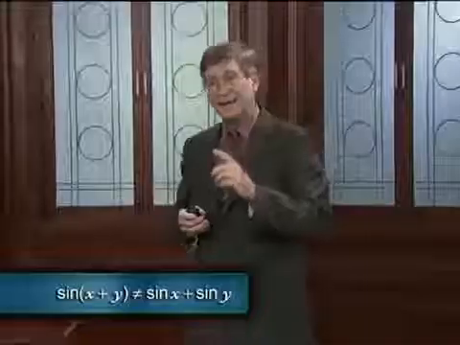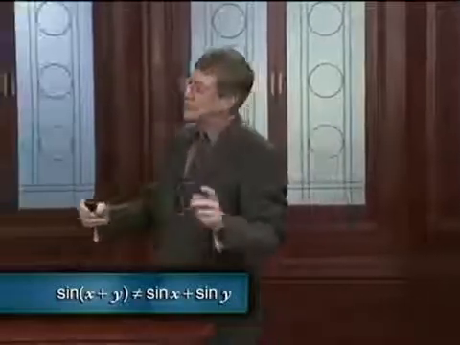Here's the sad news. The sine of a sum of two angles is not the sum of the sines. Remember back when we did logarithms? We had the same bad news there. The logarithm of a sum was not the sum of the logarithms. It was the log of a product that was the sum of the corresponding logarithms. Well, here the formulas are a little bit more complicated. So, again, it's sad news, but the sine of a sum is not the sum of the sines.